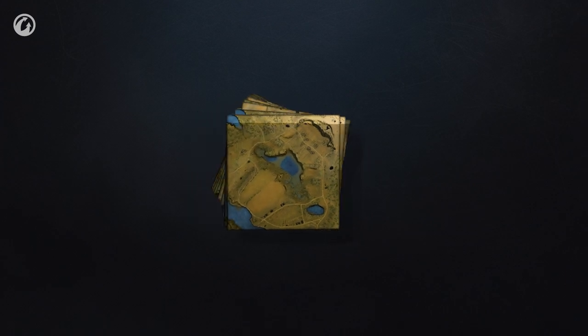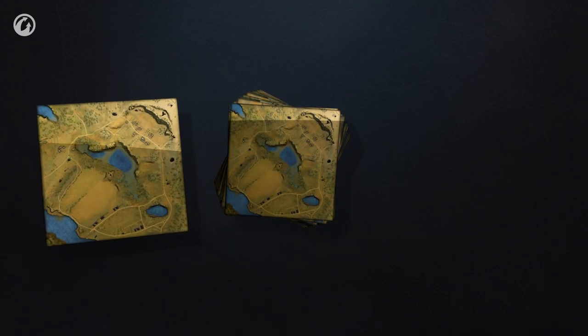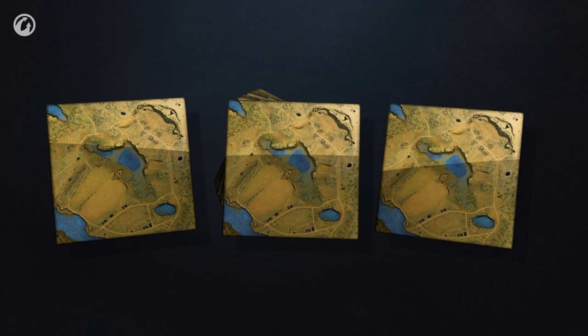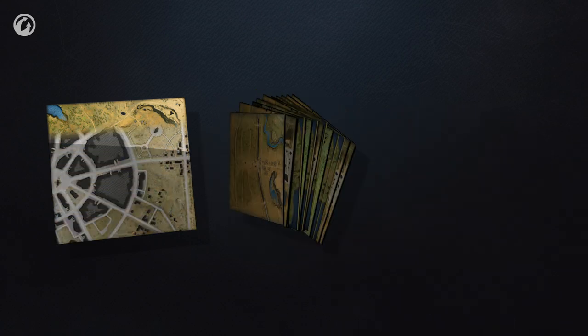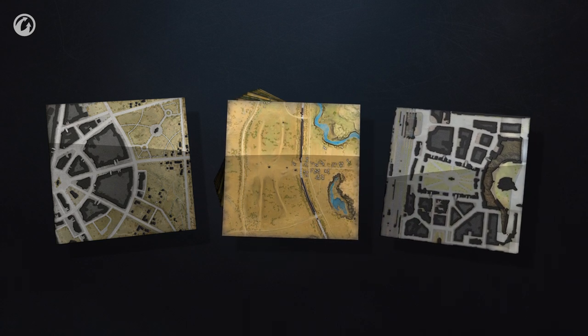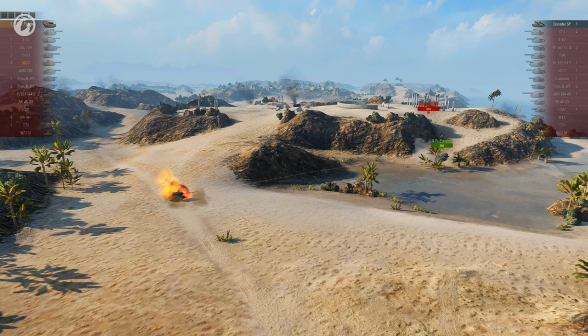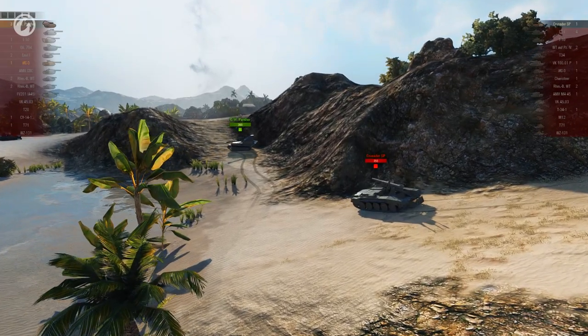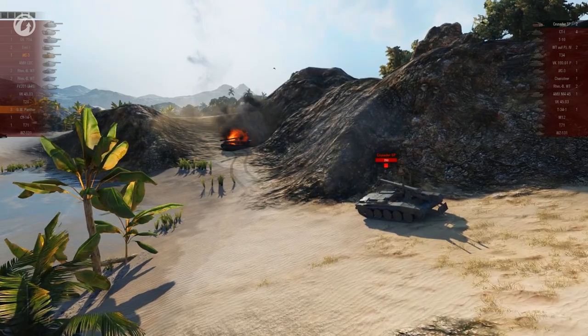The mechanism of map selection was also improved. Many players complained they had to fight on the same maps over and over again during the same game session. Now the matchmaker remembers the maps you have played on so that you don't have to play the same maps too often. You can share your opinion of the improved matchmaker in a special thread on the game forum. You can find a link in the description.